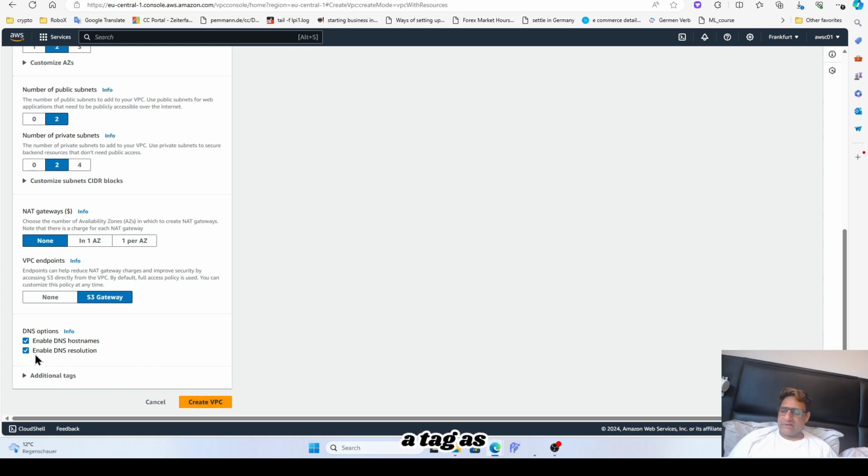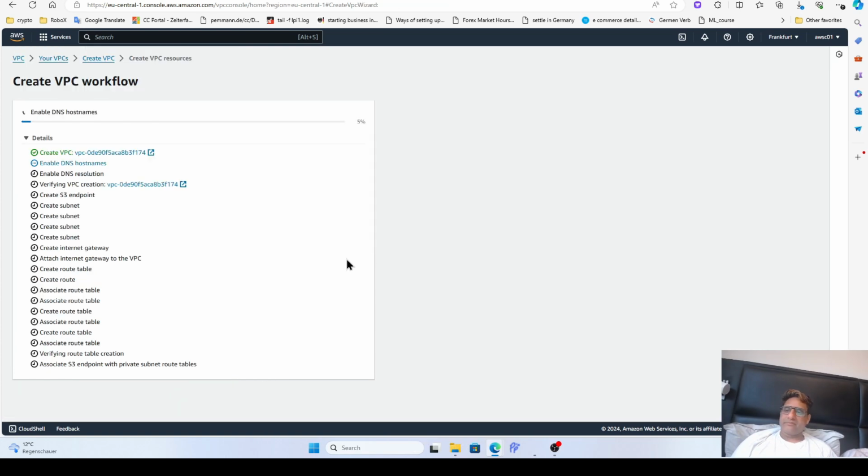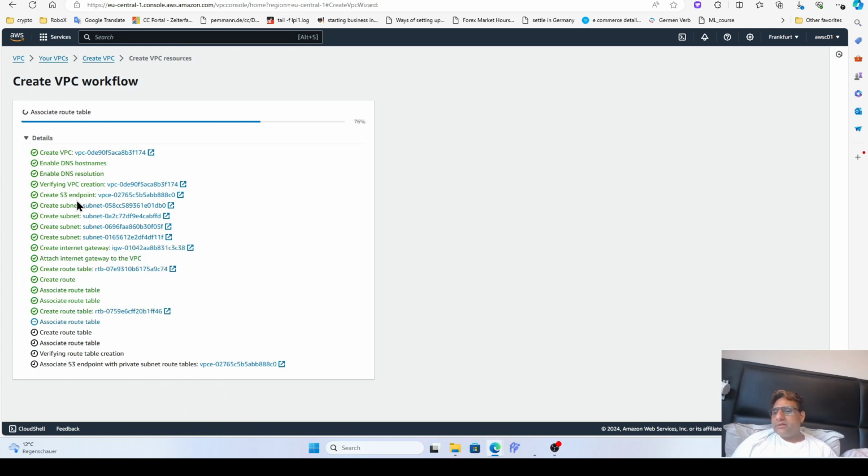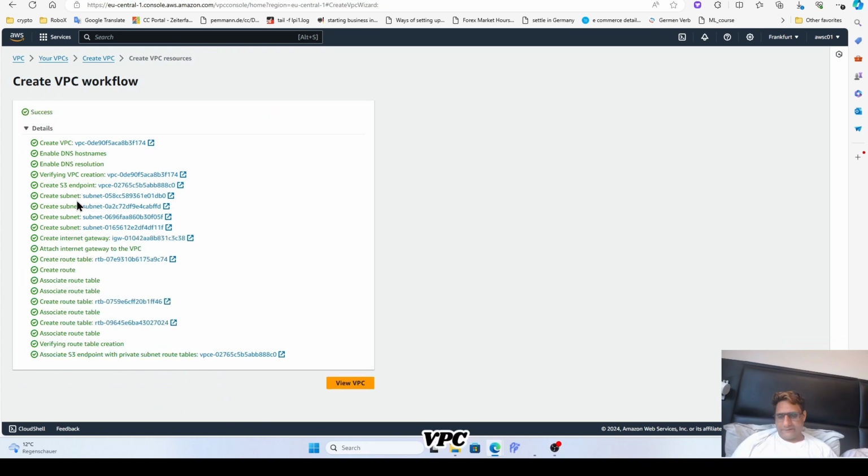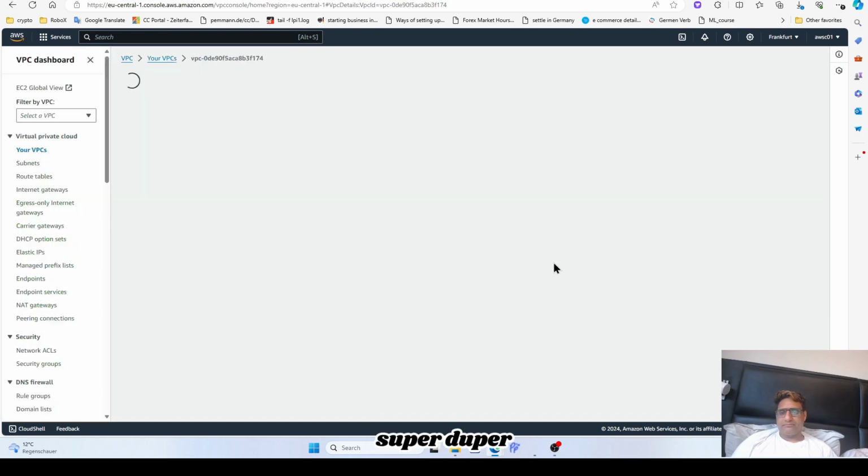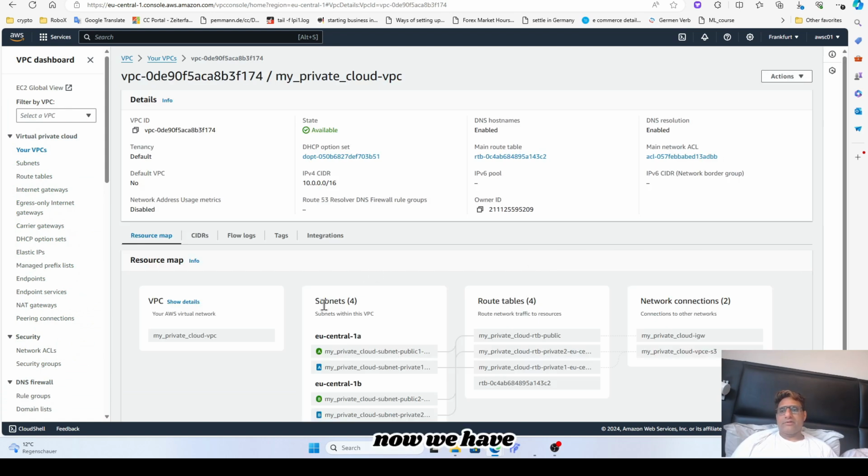You can create a tag as well, and enable the hostname and DNS resolution. Well, let me just create my VPC. Super duper. Now we have created a VPC.